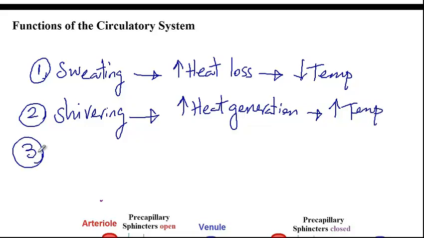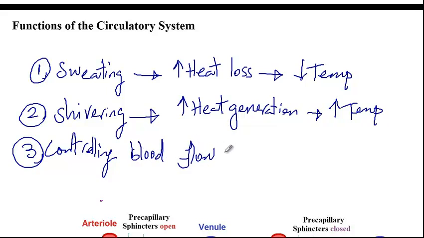And the third important mechanism that relates to the cardiovascular system is by controlling blood flow to the skin. And so if the outside temperature is too low, the cardiovascular system will cause vasoconstriction of the skin vessels in order to let less blood get to the surface, and so this way it will maintain the core temperature. On the other hand, if the body is too hot, then the vessels that are allowing blood to circulate close to the surface of the body or the skin are being vasodilated in order to lower the body temperature.